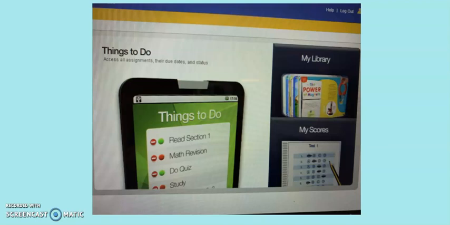After you click on Think Central you should see this screen pop up. Now there are three different items that you can click on. For this activity you are going to click on My Library.